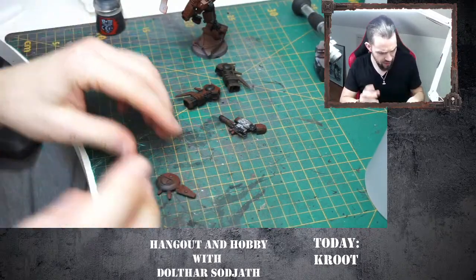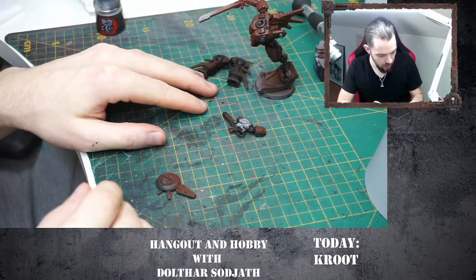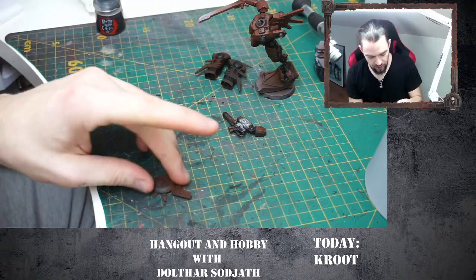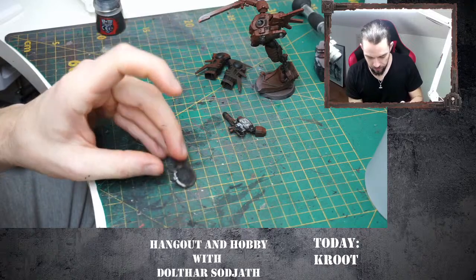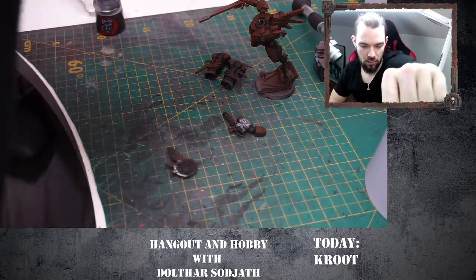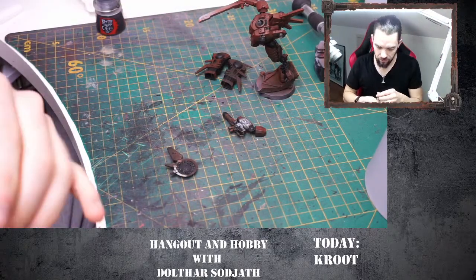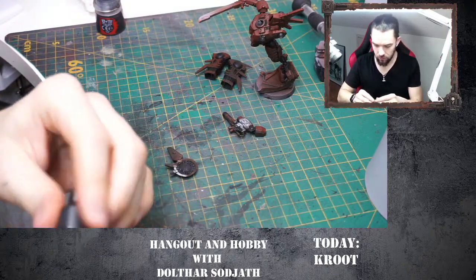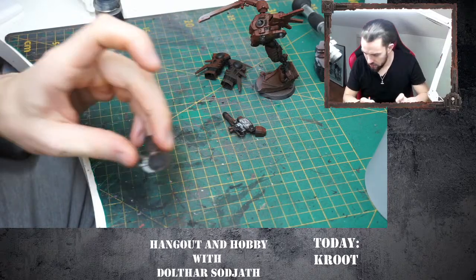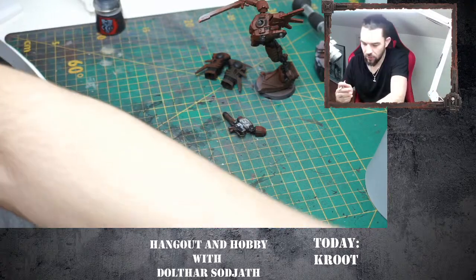So, I think I can let this stuff dry by now, and I'll waste my time painting the shield. Means I'll be painting the red of the shield first. That's brown again. That's what I need. More.